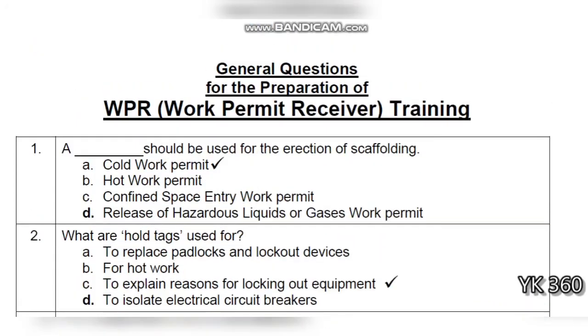The first question: a dash should be used for the erection of scaffolding. The actual question is, which permit is used for the erection of scaffolding? Which permit do you need to have for the erection of scaffolding? The answer is cold work permit, because scaffolding work doesn't produce any heat. It will not produce any source of ignition or any heat, so the answer is cold work permit.